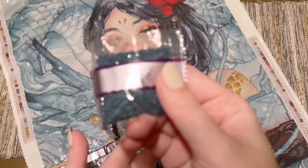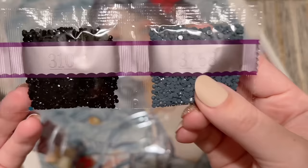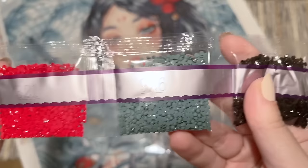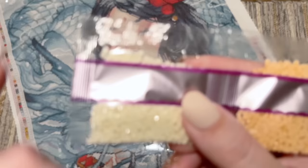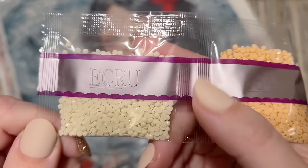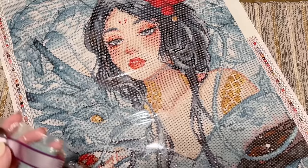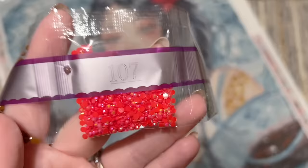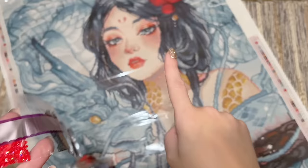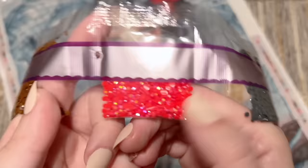Lots and lots of blues in this kit. Diamond Art Club makes all their diamonds in-house, and their round drills are really faceted with a twinkly effect on the canvas. Here's ecru — just a regular off-white drill with no specialty coating, it's just what the DMC color code calls that shade. We have some earth tones in here too. Here's our other AB color, number 107 — a cherry red AB, probably for the flowers or her lips.